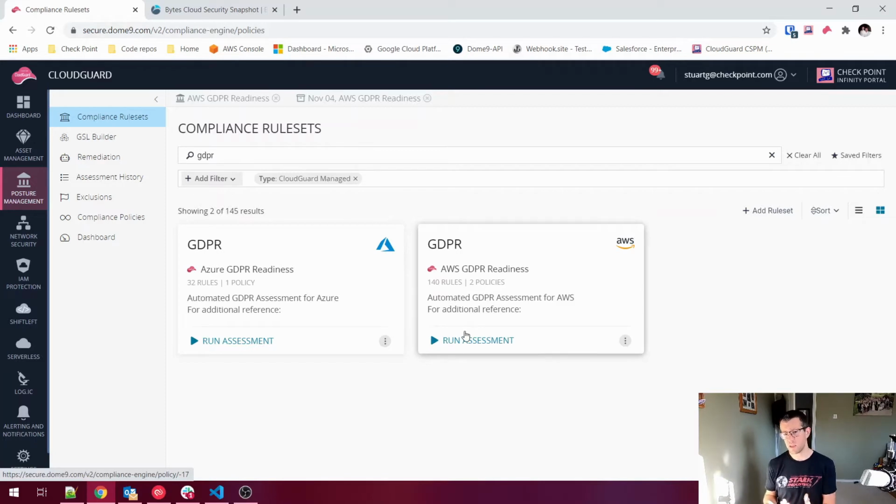To take that a step further, you can schedule it. So you get a report of what's changed and what's good and what's bad every week, let's say. That's fine, and that's kind of the traditional way of running this type of oversight, visibility, and reporting tool, in that when you want to have a report, you get the report delivered and you get an email that says, here's what's good and here's what's bad.